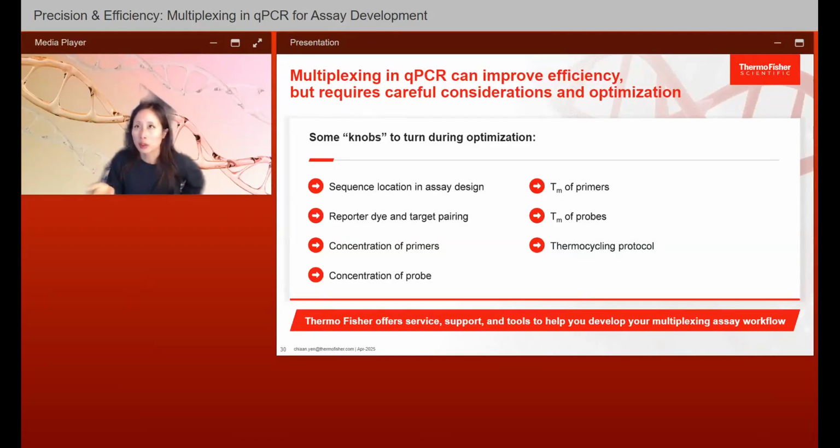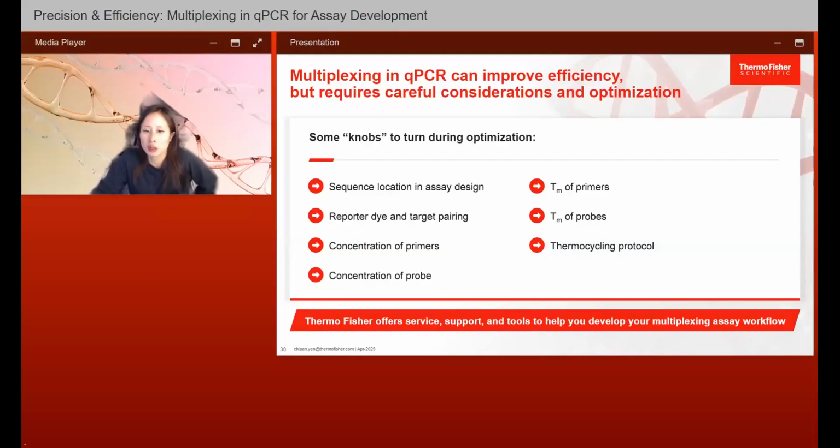So probe concentration you can definitely play around with if needed. Obviously, you start with maybe similar concentration for all of them in the beginning. Unless you already know something that's going to be really robust, you can start that with a lower concentration compared to your other targets. And if you see non-specificity in your probe, you may consider reducing the concentration.